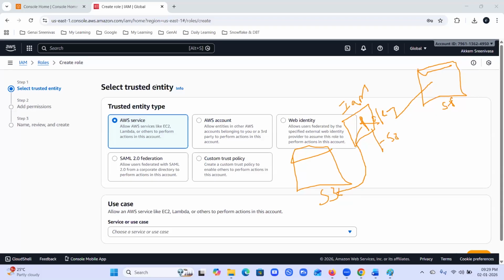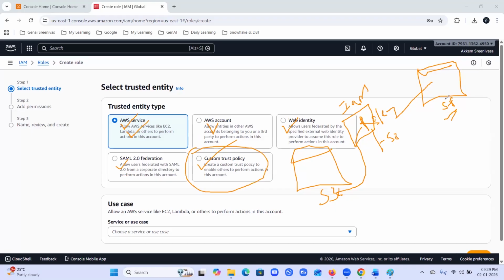See, what are the different options we have to choose? Is it AWS service? Is it AWS account? Is it web identity? Or single sign-on? Or custom trust policy? While working with Snowflake, we are going to choose this custom trust policy.